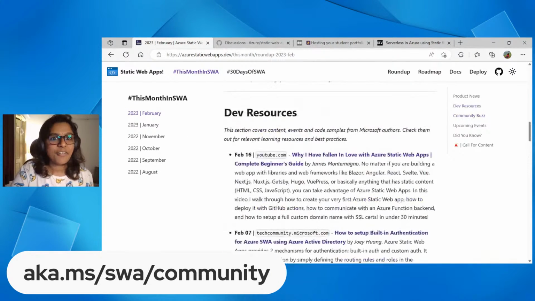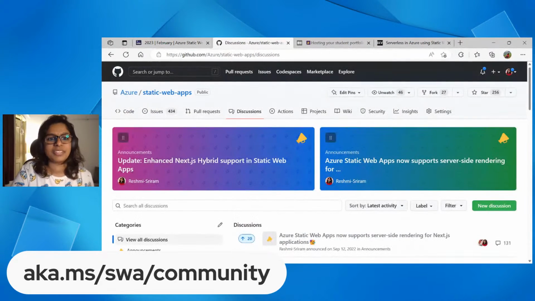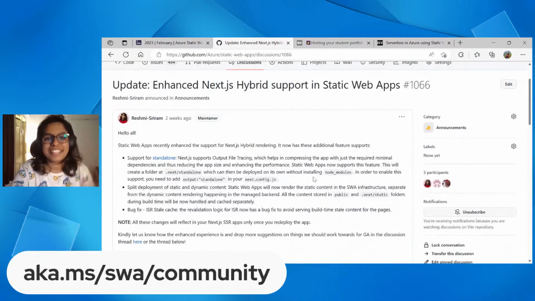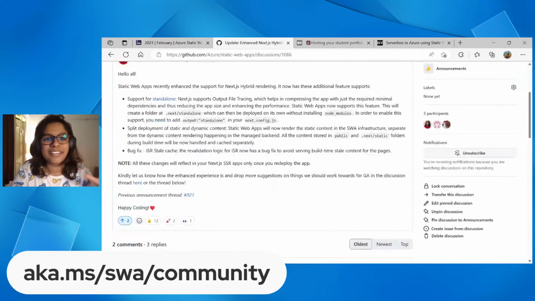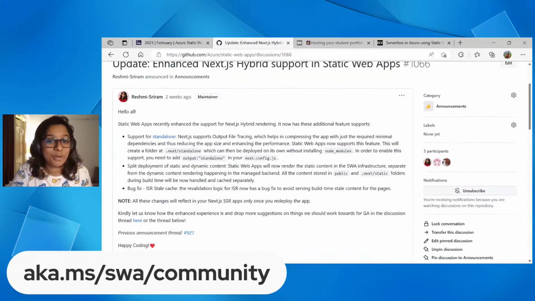Quickly starting off with the product updates, we recently came up with this amazing announcement that next year's hybrid support now has support not only for server rendering apps, but also for standalone and separation between static and dynamic content. I've already heard a lot of gossip about how this is helping with improvements and how people want to explore more.